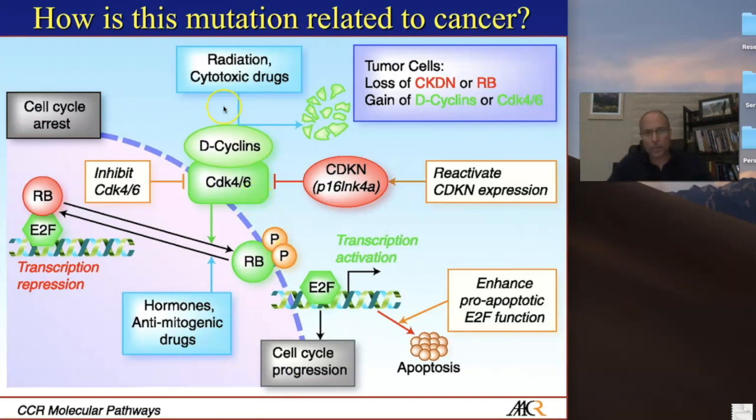And notice how complicated this is. Now, you're going to study this in your upper division courses and study it in detail to see how all this stuff works. I'm not going to get into that. But just recognize the complexity. And this is a greatly simplified system as well. So as complex as this is, what that tells us is there's many ways where you can break it. You can break this with all kinds of mutations in all kinds of different things. The cyclins and CDKs and all kinds of other things can be mutated and cause problems.